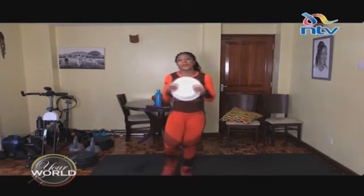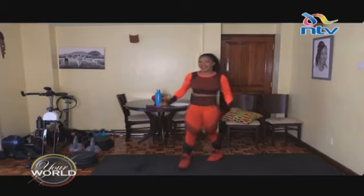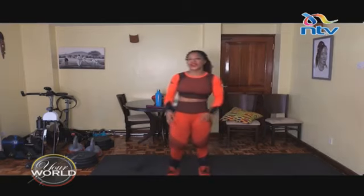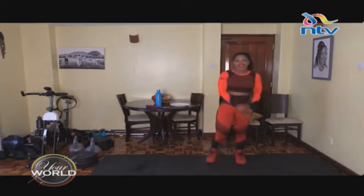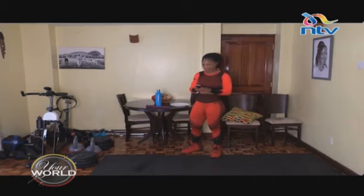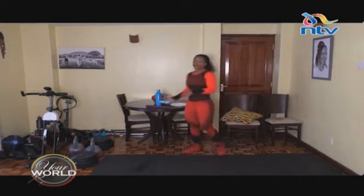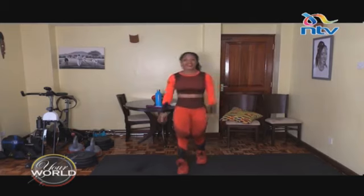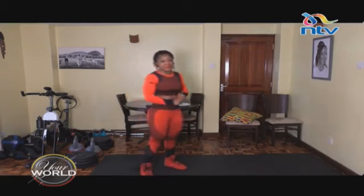Today is upper body. We want to make those arms toned, right? And we want to make sure we're burning that back fat. So I'm going to give you a few minutes to pick up what we need for today. I'll put a timer of 30 seconds for us to pick up whatever we need for the day so that we are able to proceed.